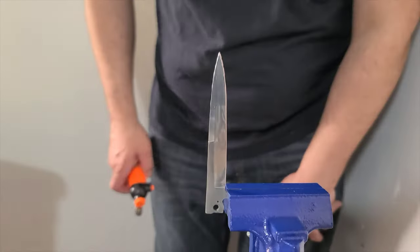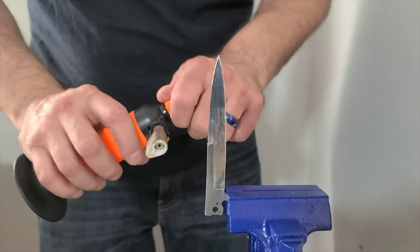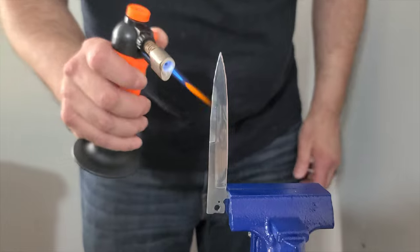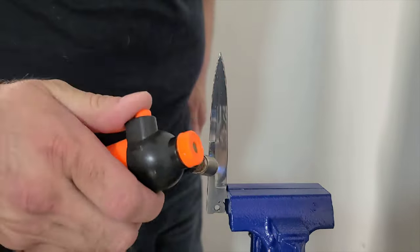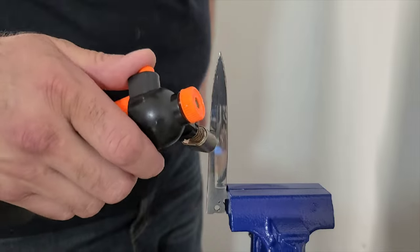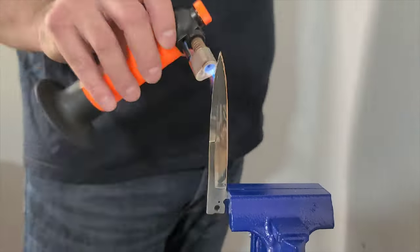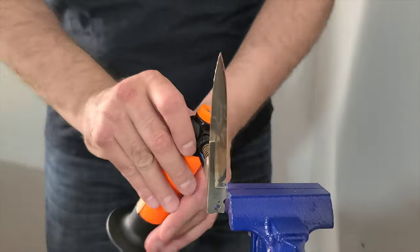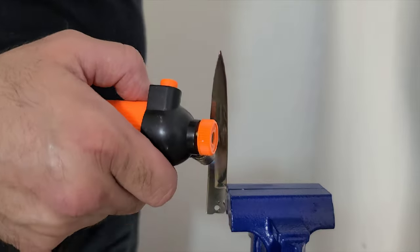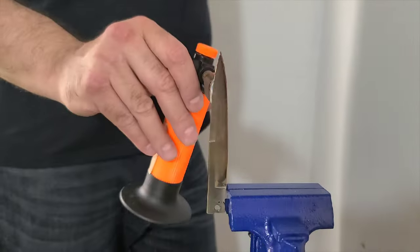Okay, let's detemper this knife blade, shall we? Yeah, I actually sped this up like 1,000%, so you wouldn't be bored by the 14 minutes it took me to try to detemper this blade.